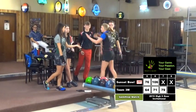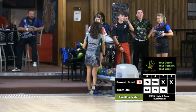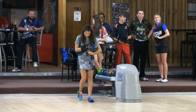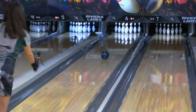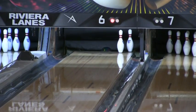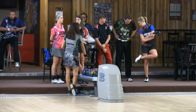Sunset Bowl will advance. She showed us three different strikes on her three attempts, and all pretty on the scoreboard. Absolutely. And with Jalen just being 15 years old, turning 16 later in the year, she has a couple of years of high school to go yet. Her team, Waukesha West, has always been a powerhouse the last few seasons for high school bowling. There'll be plenty of colleges looking at her game, I'm sure, by the time she's a senior.